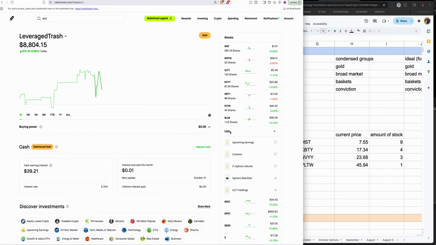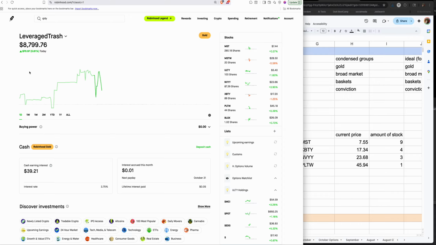I'm investing in blocks every time I have cash, up to when it has 20 shares, and then we're moving on to the next thing, which is probably going to be WPay. So hopefully we get through blocks pretty quickly, then we do WPay, and then we'll probably do YMAX, and then we'll start just going through the cycle. In my margin account before all of this crazy stuff happened, well, before I was able to open up a second account, a cash account in Robinhood, I was trying to get to 100 shares and then move on to the next thing, but I want to be in too many things in my leverage trash account, so we're just doing 20 shares and then cycling through the things that I want to go in.